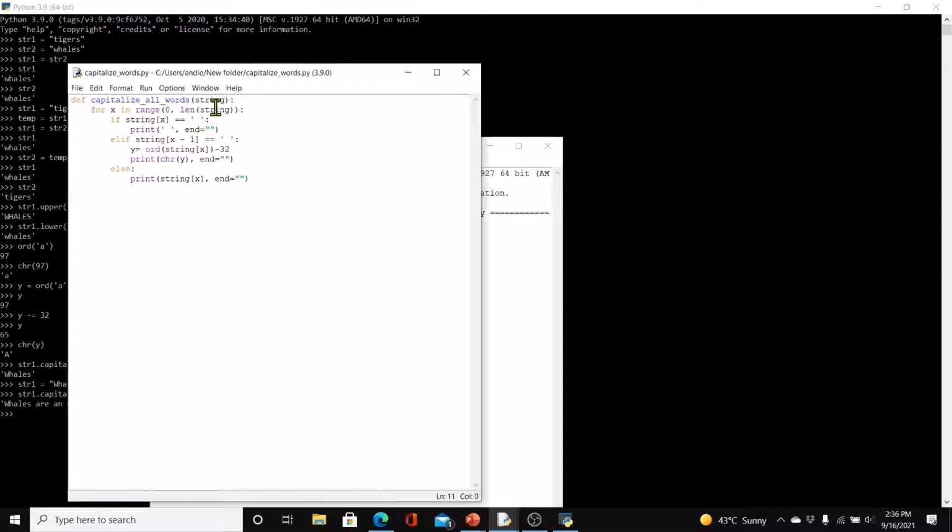So we need to take care of that. How do we do that? We could do something like this. We'd say here, print, and now I'm going to combine these.